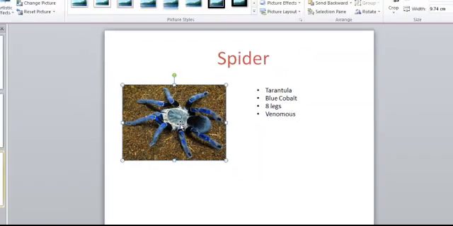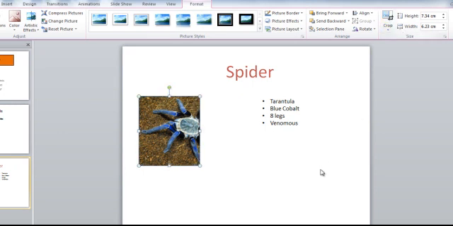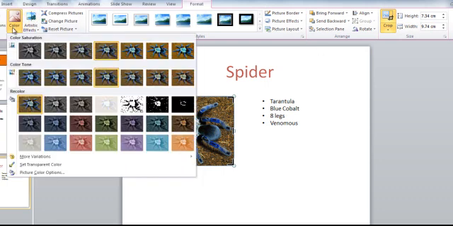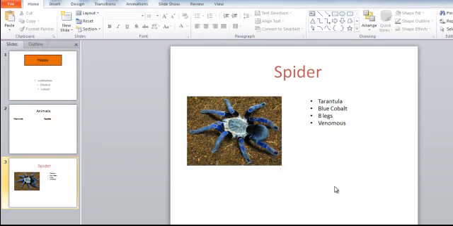I can crop. If I double click the picture, it pulls up this, you see, picture tools format, and so I can start giving it different borders around the picture. I could crop this picture, which would mean it turns these borders into black, and I can cut the picture in half, kind of thing. If I say crop, there I've cut it. Or I can even colorize it, change the color on it here. These are changing it to different shades. You can also go and make corrections to how bright it is and stuff like that. Anyway, that's editing a picture.